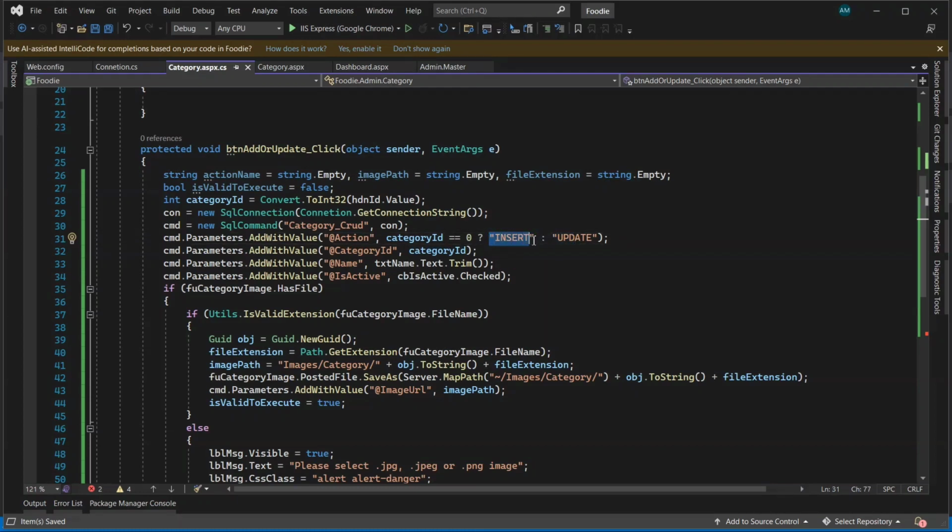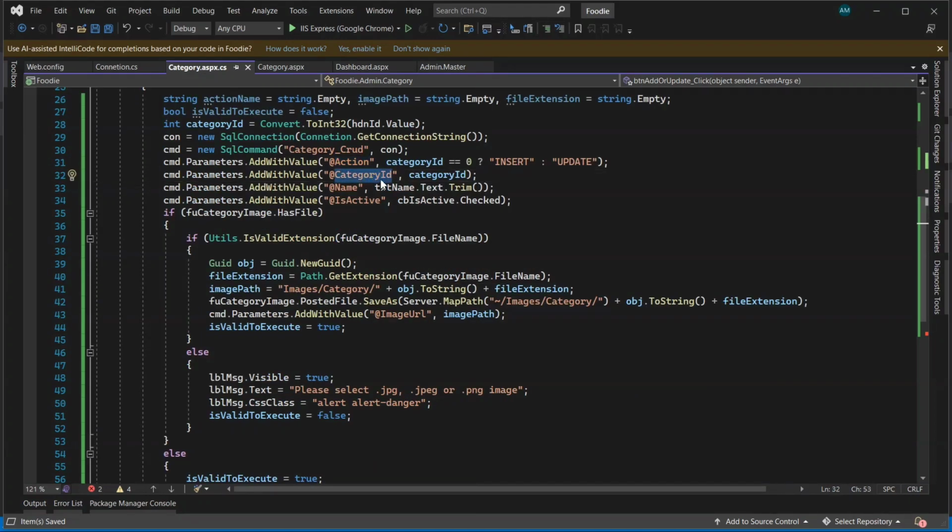You can see this one is the if, and this is the else. So it will take the value as update for this action parameter, and it changes accordingly based on what the value of the hidden field contains.